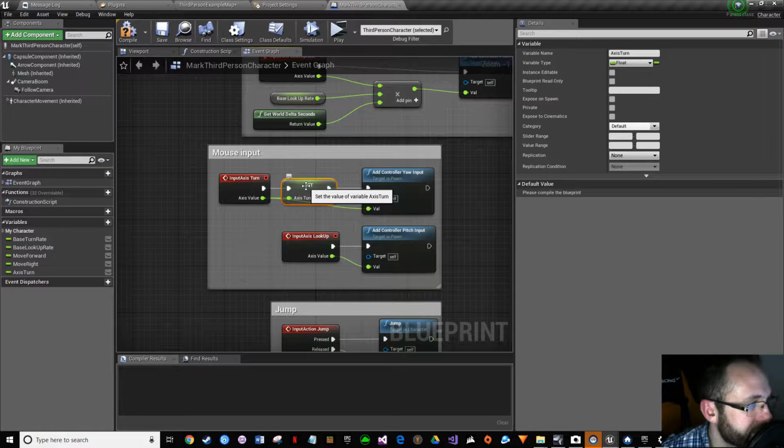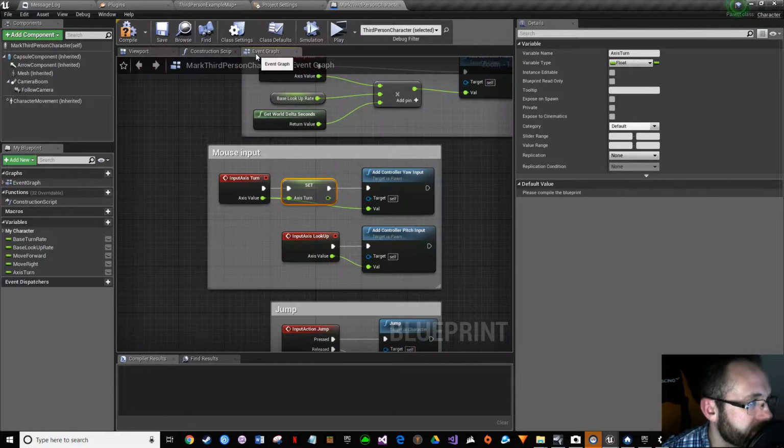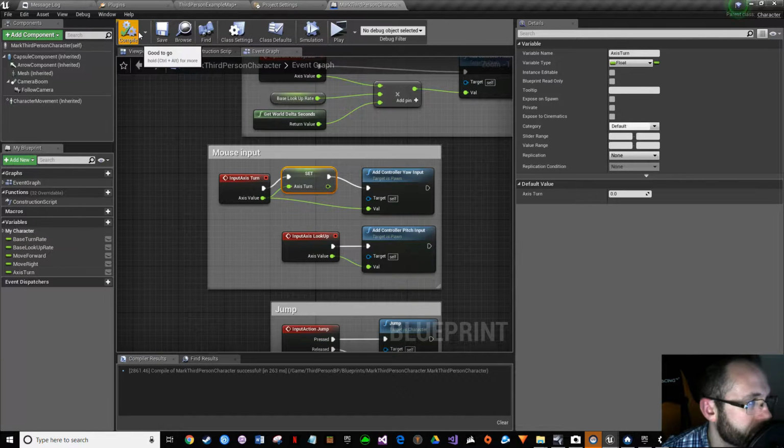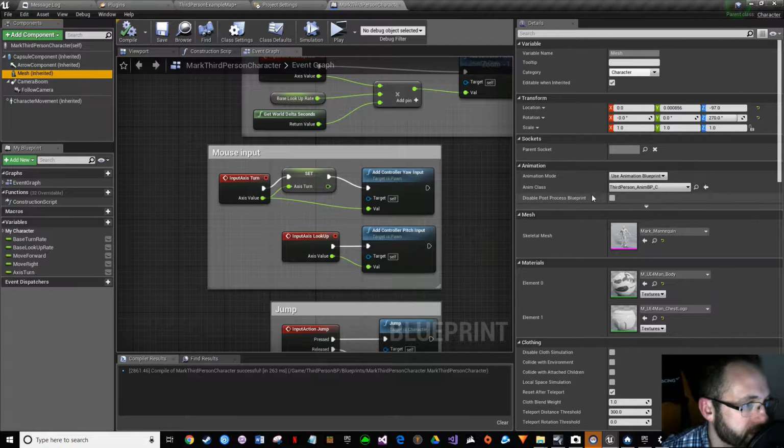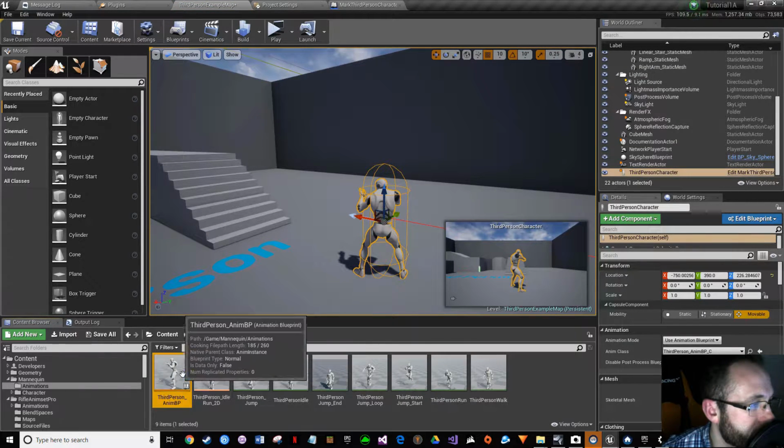Okay, so we need to get this information from our character. I'm just switching between the viewport and the event graph. We need to get this information over to our animations. I'm just compiling and saving, and I do that all the time. So to do that, first I need to find where our animations are kept, and they're kept in a blueprint. It's called the animation blueprint, and to locate it, I just click on the mesh character here and the magnifying glass, and it'll take me right there. Before, I named various classes and blueprints; I'm going to use that interchangeably. Same thing.